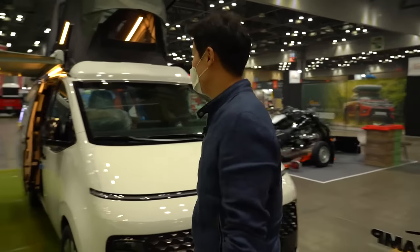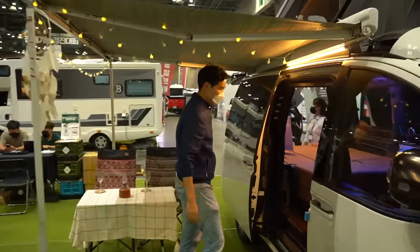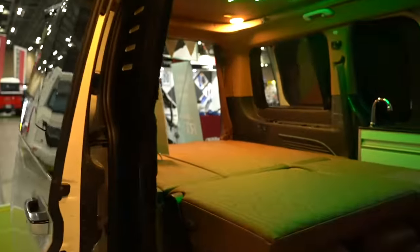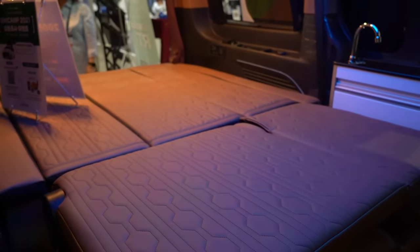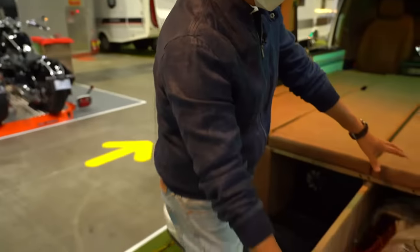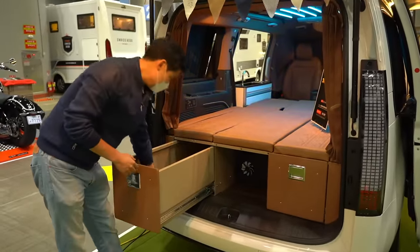Let me show you the features of the car — do let me know whether you think the 59k US dollar price is acceptable. We have an awning up here, large windows around, and there's a bed right here. There's also some storage area on the bottom that locks tight.